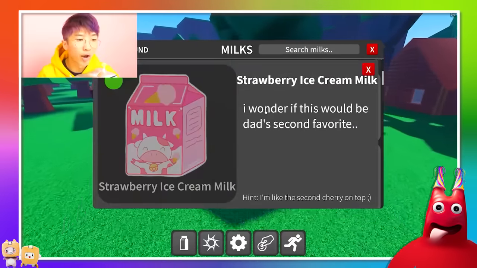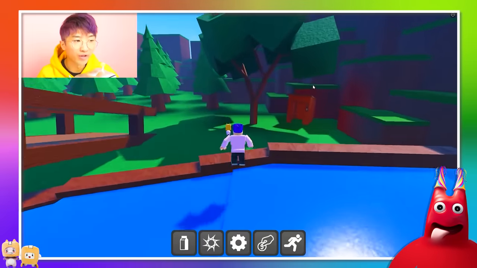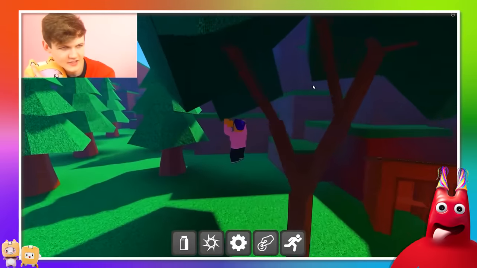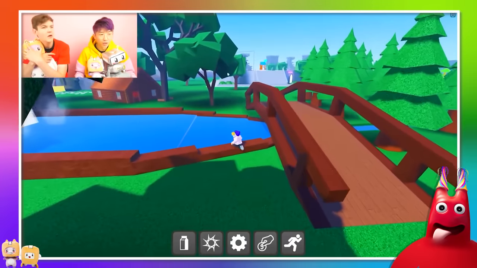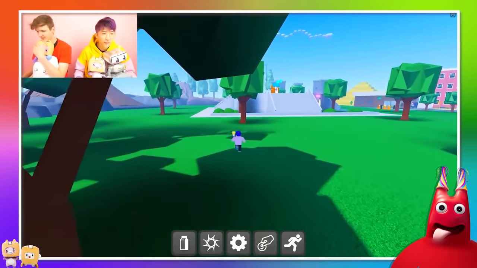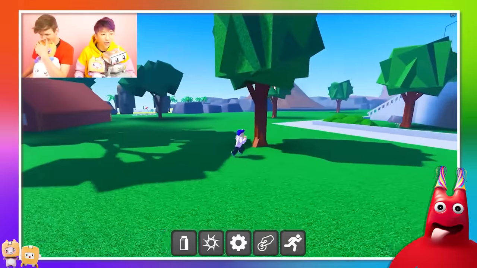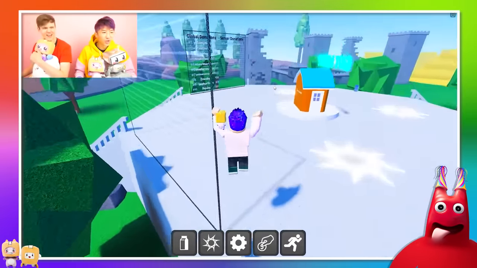All right, yeah. Strawberry ice cream milk. I wonder where this one is. Okay, you got it. Strawberry ice cream milk. All right, where's the castle? What? Oh, the castle is where the purple one is? Yeah. Huh? Yeah, maybe it's over there. Oh, no. Okay, I'll go to the castle. All right, you got it. Strawberry ice cream milk is the next one we need, guys. Strawberry ice cream. Where is it?